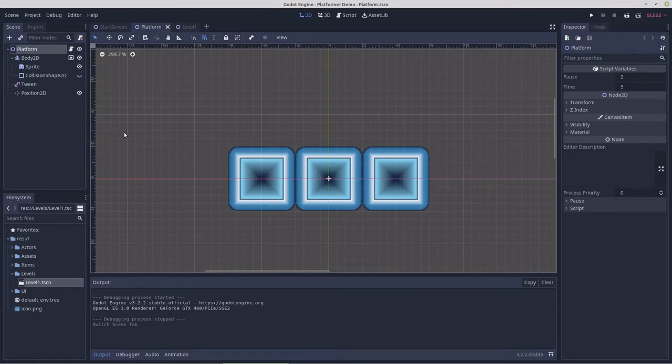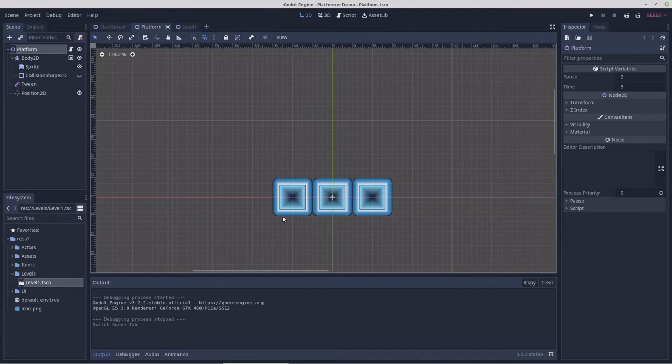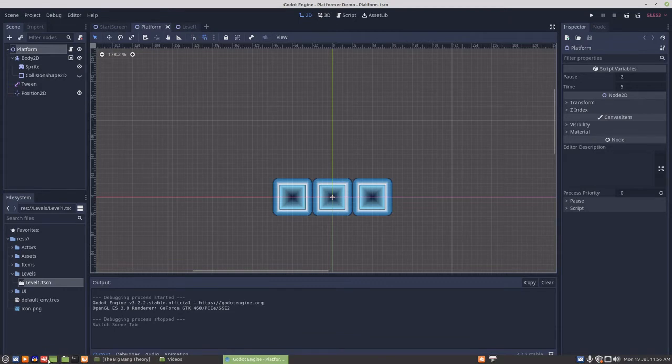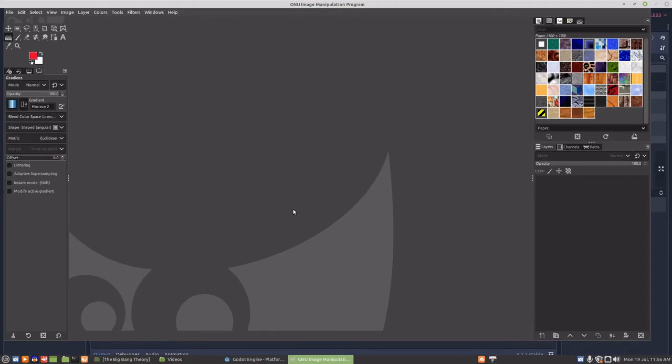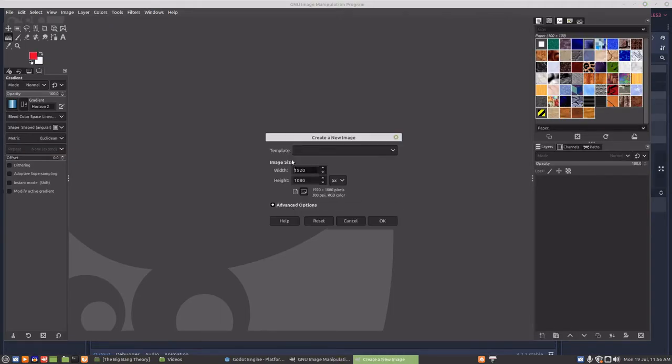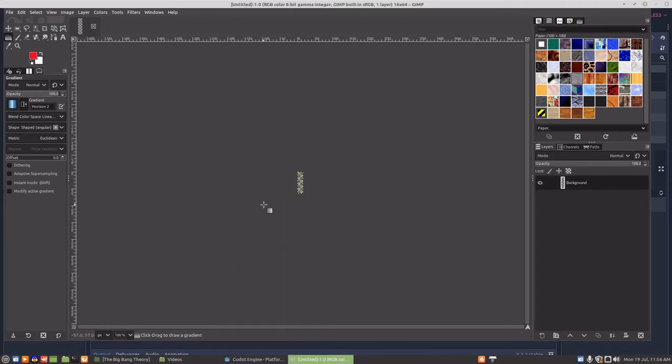So now we'll go on to the platform. We want to make a bottom for the platform to move away from, so a spiky bottom to the platform. We'll just make something like that in GIMP. We'll start with Control N, and let's start with a small graphic of 16 by 64. What I'll be aiming to do is make the spike first. I'll fill that with transparency and see how that works out.